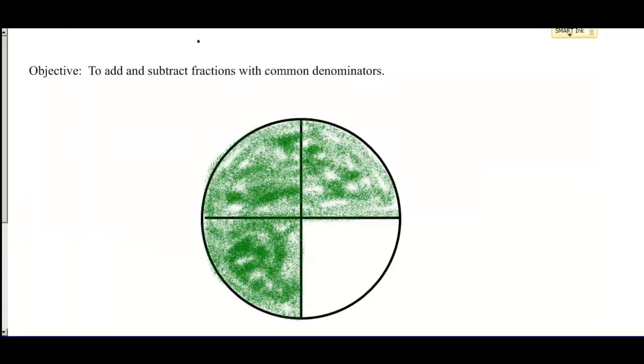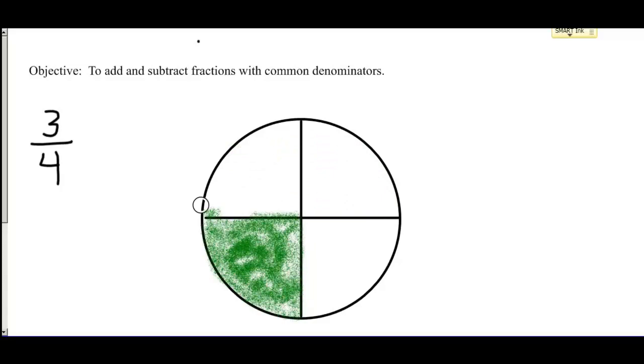We're going to practice one more. This time we have a fraction, and our fraction is what? I want to know how many sections are shaded green out of that circle. So I'm going to write it over here. I see 3 green sections out of 4. But now, instead of adding something, I'm going to take something away. I'm going to take away these. So I took away 2 of those sections.